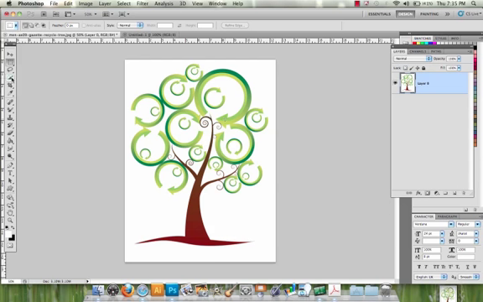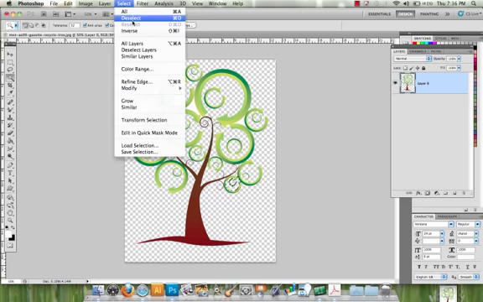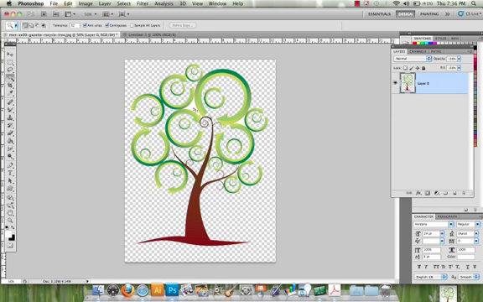I'm probably going to get the magic wand, select all the white spaces, and hit delete. So I'm going to work backwards. That should about do it. Okay, so now, one more.